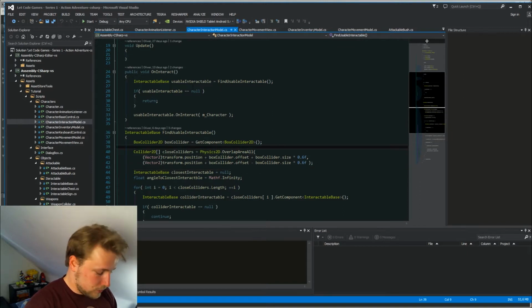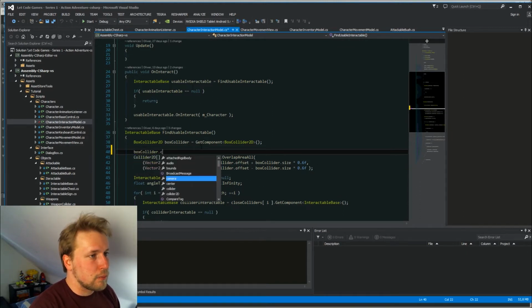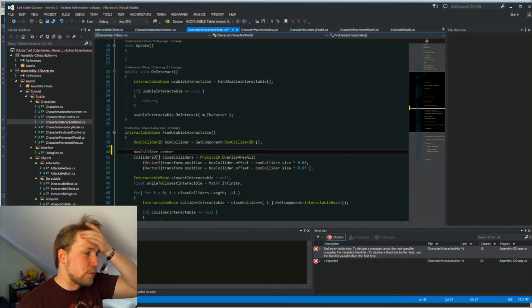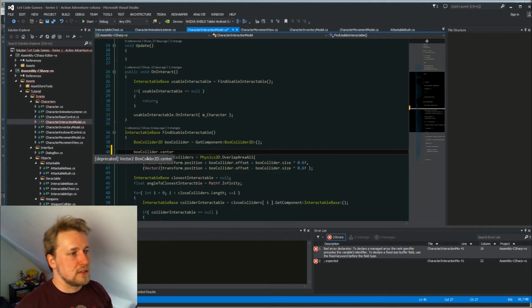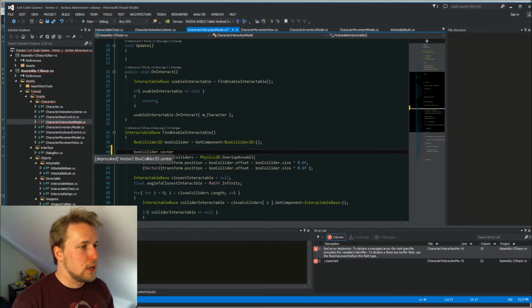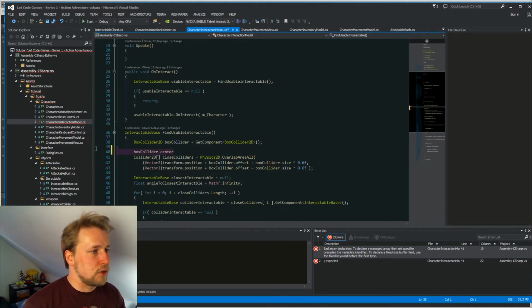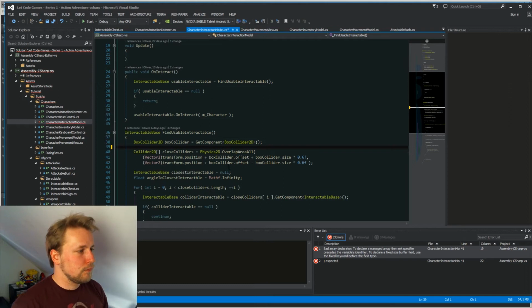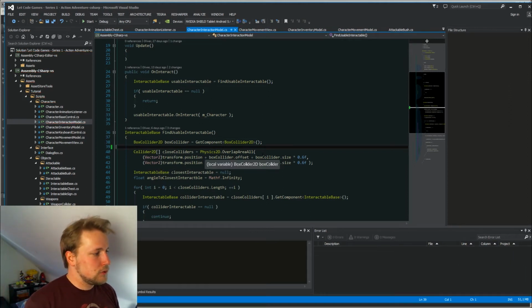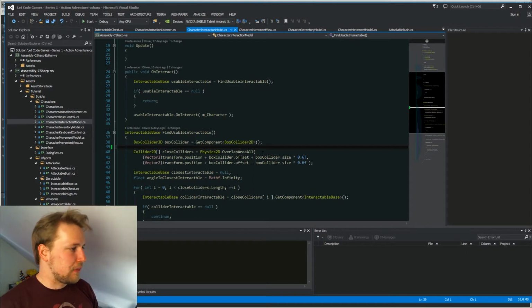Okay, and if I use box collider, yeah, that was the issue. So box collider.center is the value in Unity 4.6, and it says here that this value is deprecated, so they changed it. So in Unity 5, it's box collider.offset now. But no worries. I mean, Unity 5 is free, so just get that. It's easier than maintaining backwards compatibility.